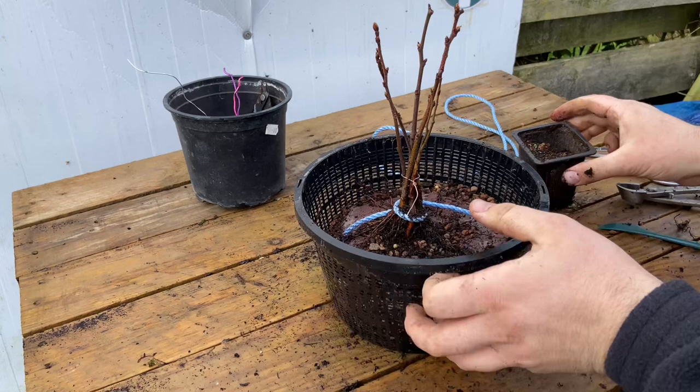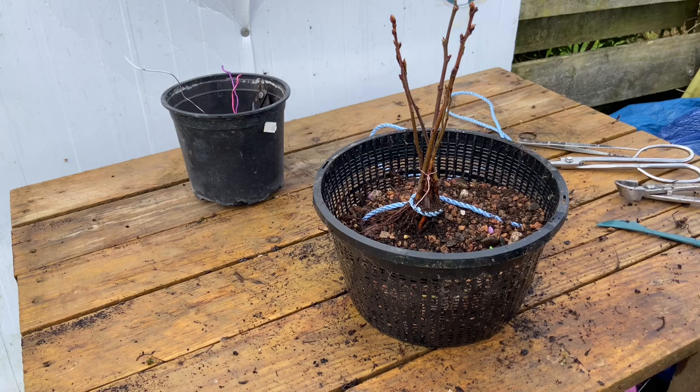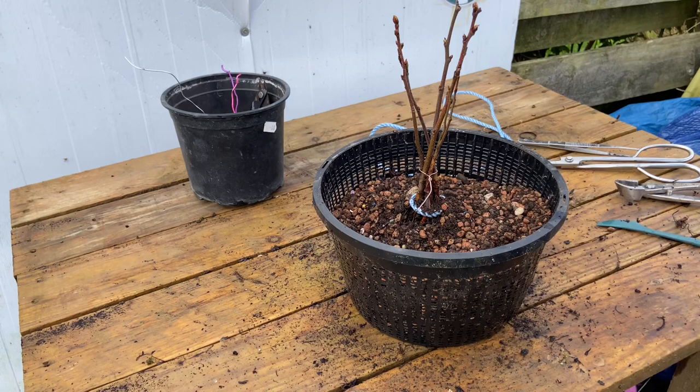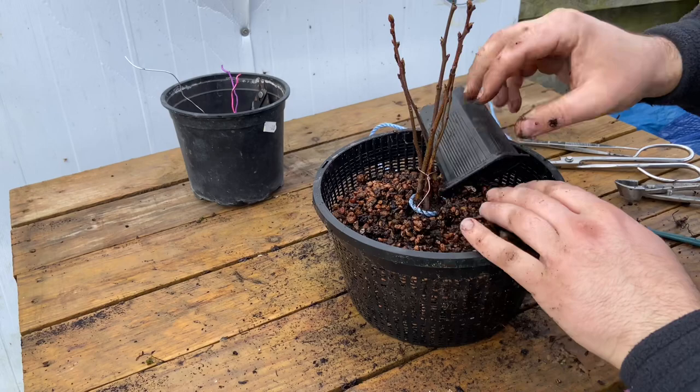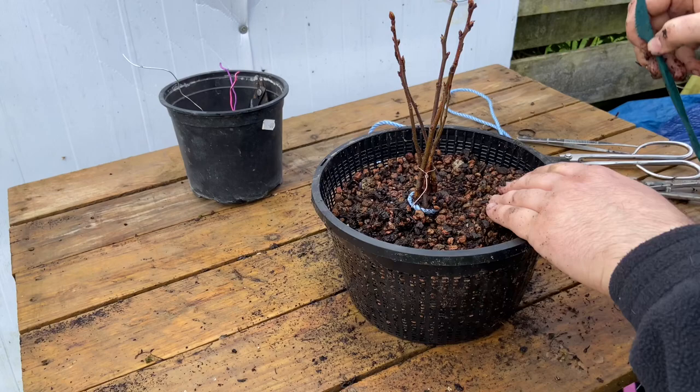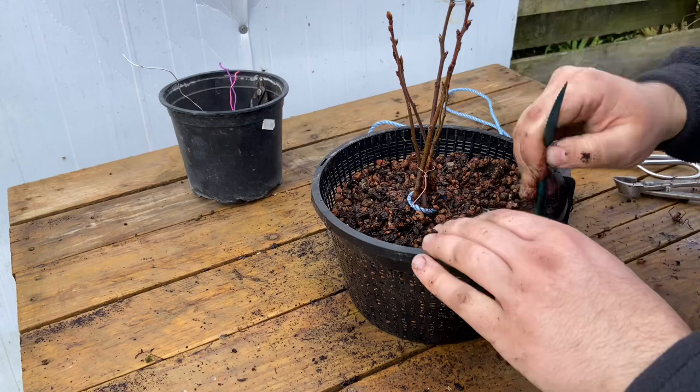Now we can fill in with some soil. It's not really got any air pockets to poke in - we will do some, but there's not too much to worry about because the roots are flat. I'll add a different soil mix in here as well. This is a bit of an updated cabadachi technique. I did try my best with the oak and I'm happy with it - I'm going to leave that alone for another year. But this is just another way to do it, obviously using the net pot.